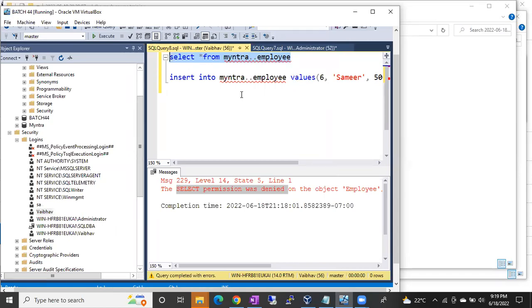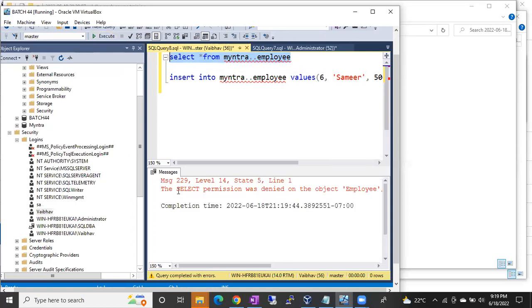No, sir. Are you sure? He's a DB owner, he can do whatever he wants at the database level. Yes, sir. He cannot read, sir. It's denied, sir. Deny is the second highest privilege. Okay, done. So let's execute this query.